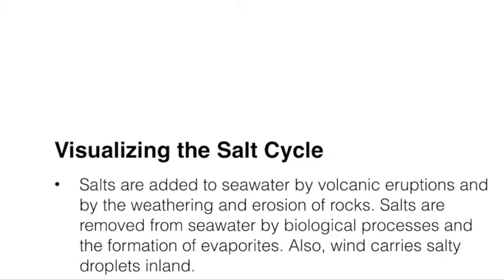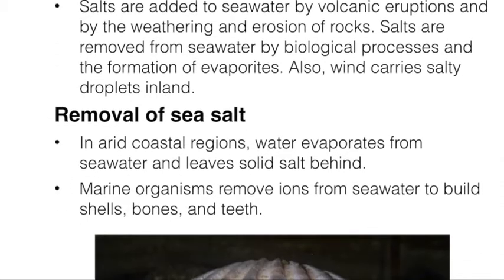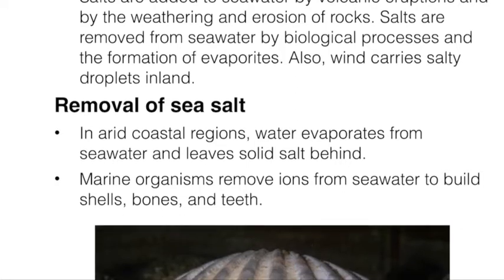Right at the coast, you could have water that would slosh up on the land, and then that water would dry off and the salt would stay there. Those are called salt flats, and a lot of times that's where people will mine salt. You can also have salt that blows onto land and then doesn't return to the ocean. So you do have ways of losing salt and gaining salt, and pretty much it stays the same.